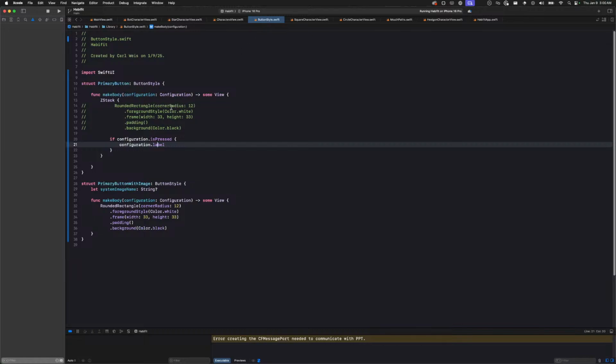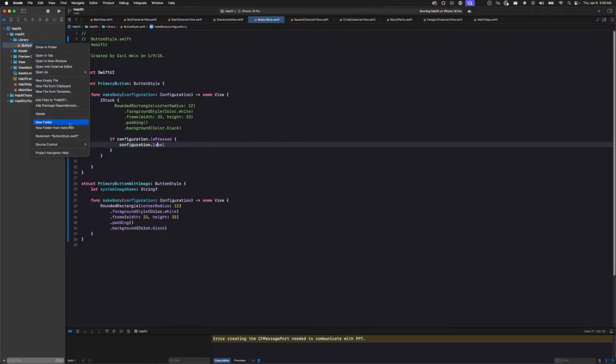And so our button styles, I feel like we should rename this. I can't rename it because it's not called button style. I mean, I guess I can just do that.